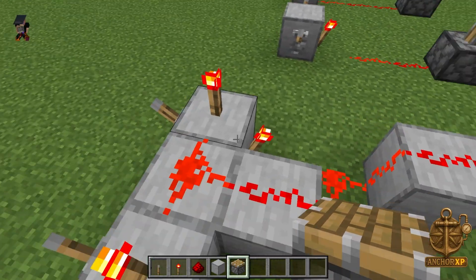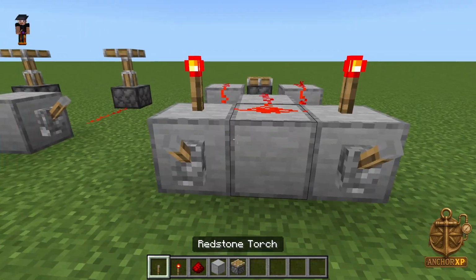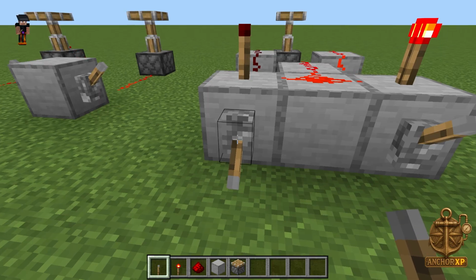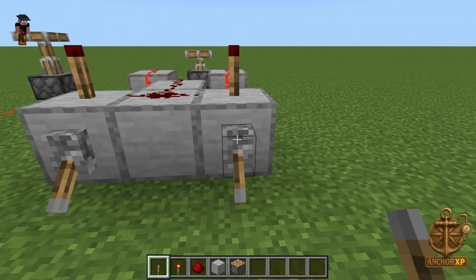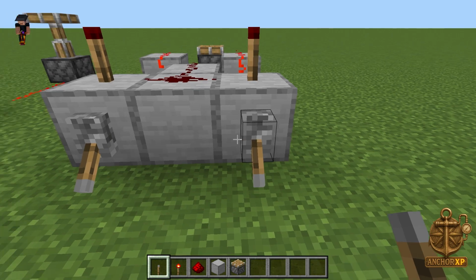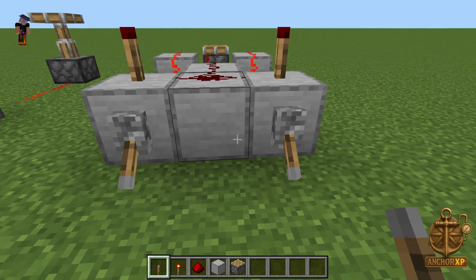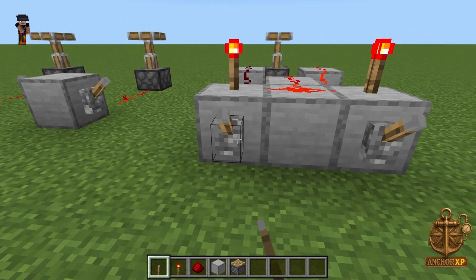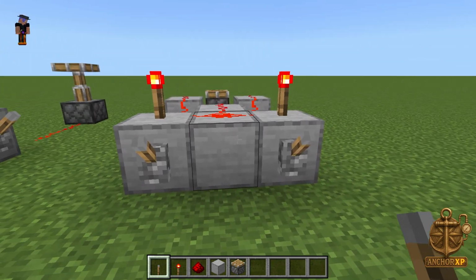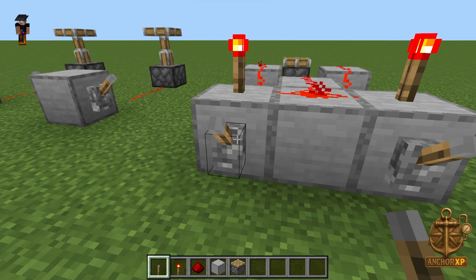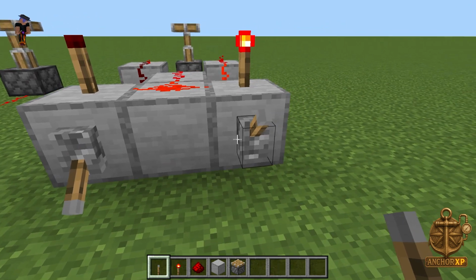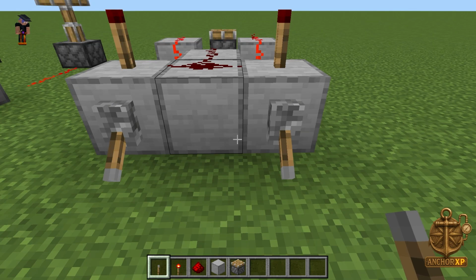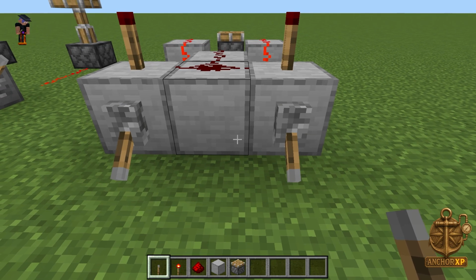And so this is the exclusive OR gate. So what will happen is if I switch one, the piston will go up. But if I switch this one, it'll make the piston go down. So when the levers are both down, the piston is down. When both of them are up, the piston is down. It's exclusive to one or the other one. And now we're going to build the exact opposite of this one using a NOT gate at the end.